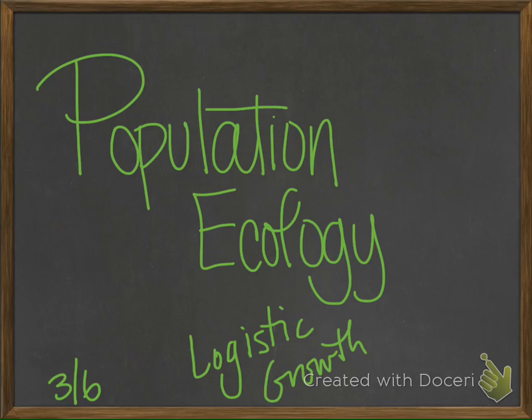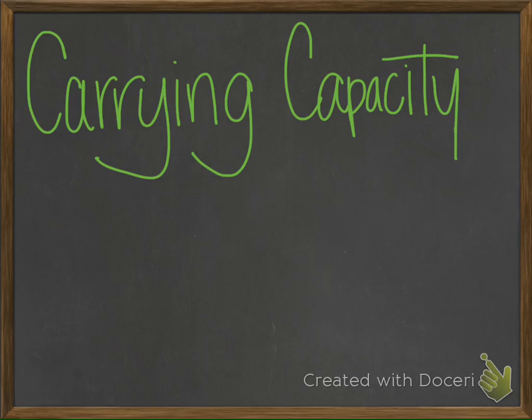First thing we're going to talk about is carrying capacity. Carrying capacity is symbolized with a K, and it's the maximum population a particular environment can support indefinitely. There are lots of limiting resources here, like energy, shelter, refuge from predators, nutrient availability, water, suitable nesting sites, whatever you want to come up with.